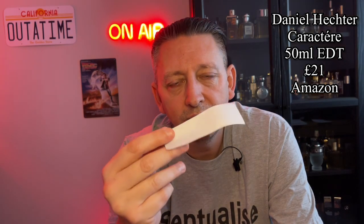That is really, really nice. I'd probably class it as a spicy fougere. But it's got a smokiness to it as well, probably coming from the frankincense. So I'd say colder spring day, autumn, winter, this is when it's going to suit this fragrance. And it's very masculine. I am really pleased with that. That is so good. It smells really, really good. I'm really happy with that one.